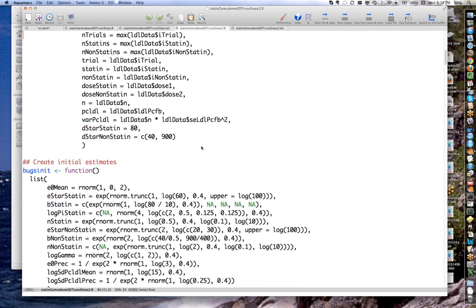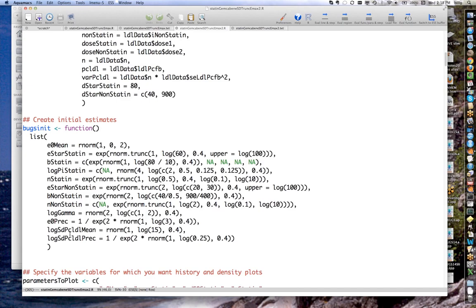But in the initial estimates, we have to provide initial estimates corresponding to the new parameters we introduced in this model here. Actually, in a sense we got rid of one, because you can think of that previous precision initial estimate as being replaced by this one. But we also have to provide initial estimates for the precision related to the inter-individual variability in that.